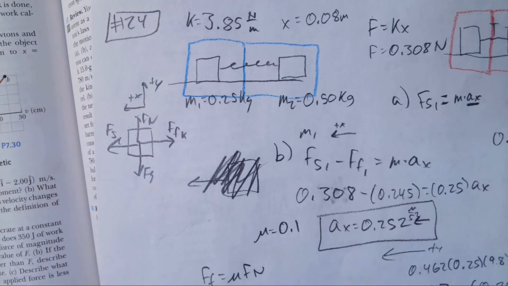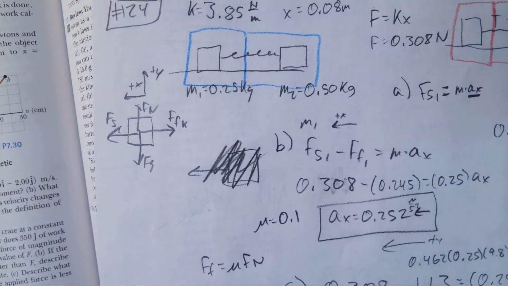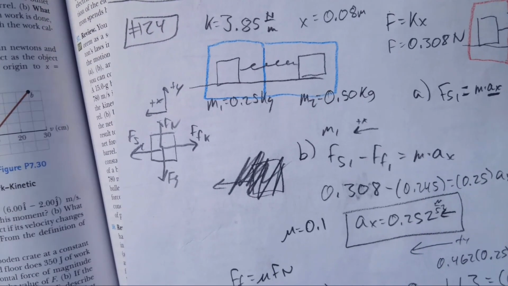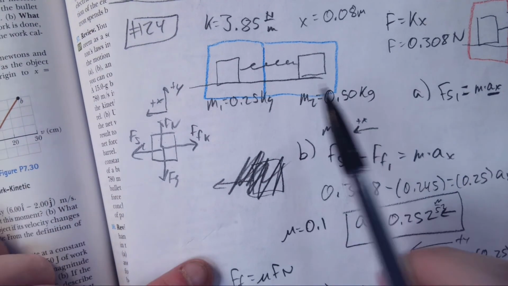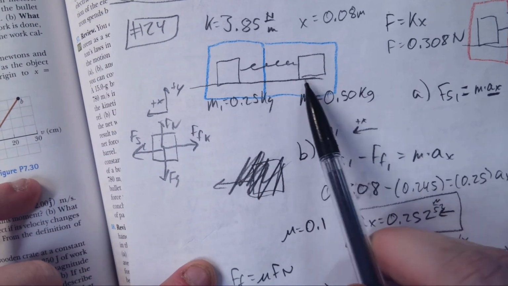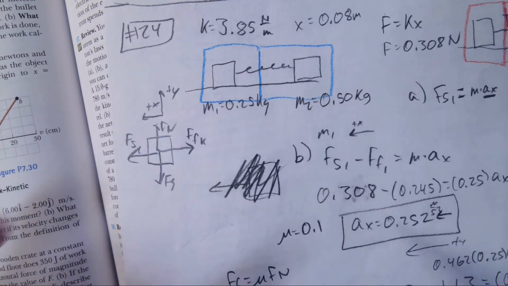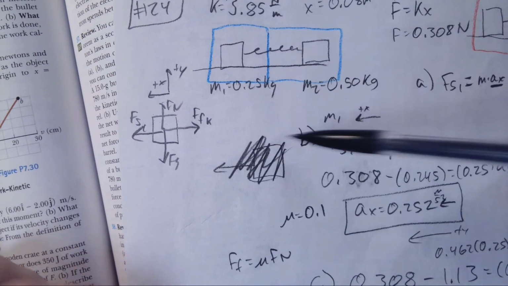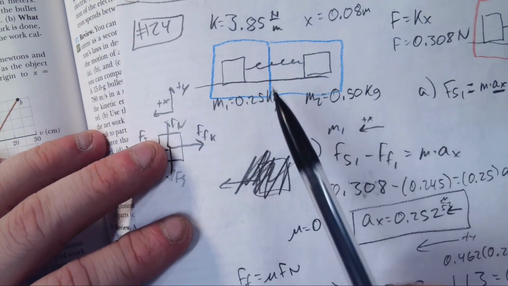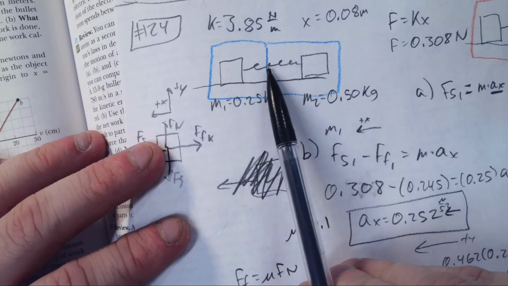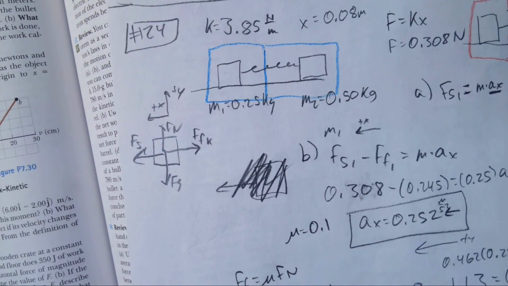Now, one thing I was talking about with the student I was working with, and I kind of had an epiphany here, and maybe I should have realized this earlier, is that let's just hypothetically say it was a different problem where this had a different coefficient of friction than this over here. The reason for drawing these blue lines here is saying these forces don't cancel out, and so the spring acting on that is acting on it the same as that.